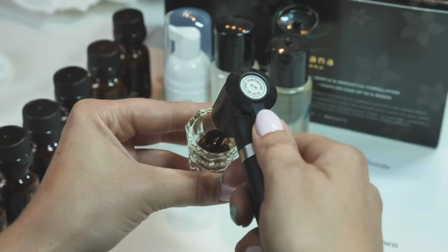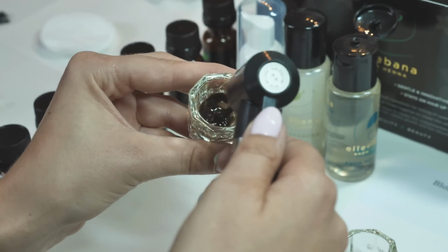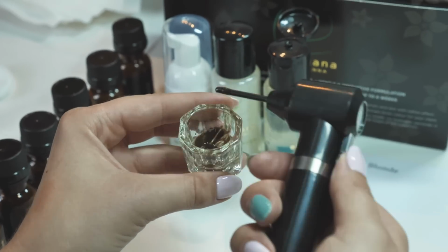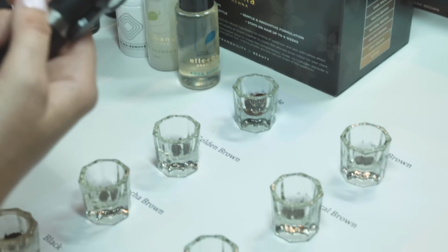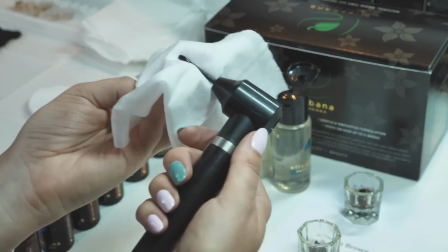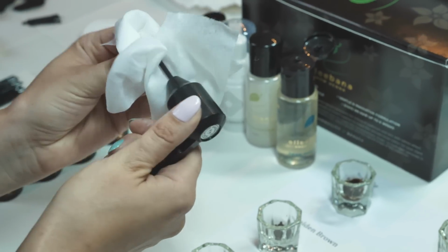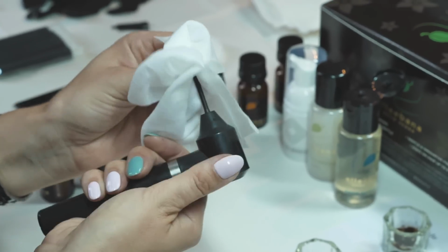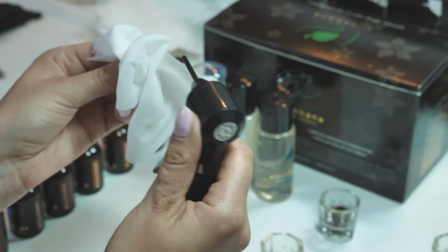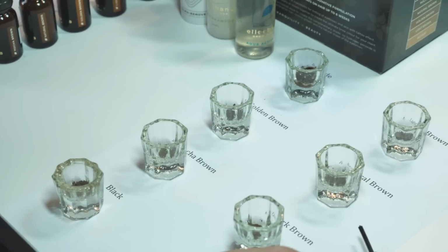Okay, I think that's it. Ooh, and look at the consistency. I think this looks perfect. Looks very good. Okay, that's done. So I'm just going to be cleaning the nozzle to make sure that I don't get any of the previous color into my next swatch. Looks clean to me. Okay, next one.